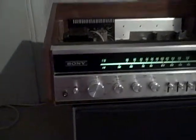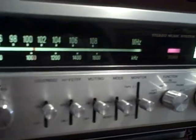This is a video of my, just got this nice vintage Sony here. I think it's about 20 RMS per channel. It's not a whole lot of wattage, but it's true power back then. It's a, I don't know if you can see this, it's a HP-610A solid state receiver. It's got some really good bass hooked up to my Cerwin Vega VE12 floor speakers.